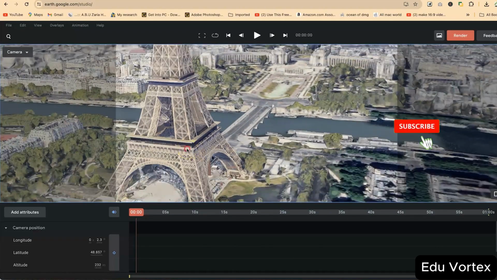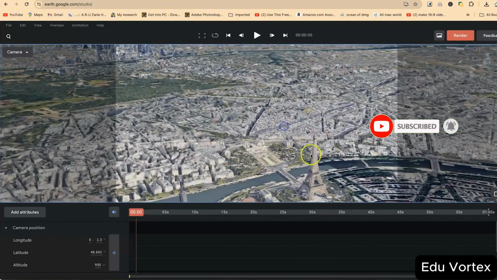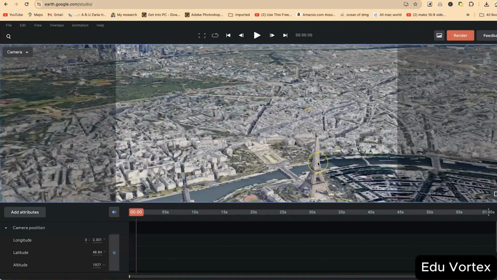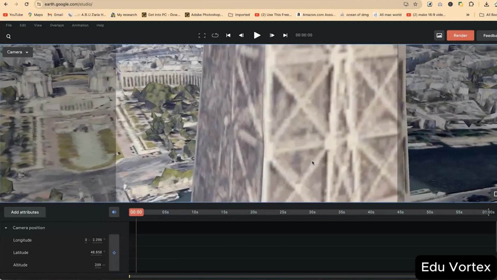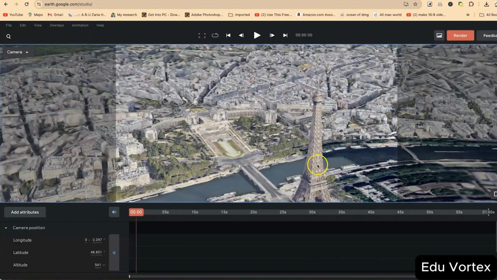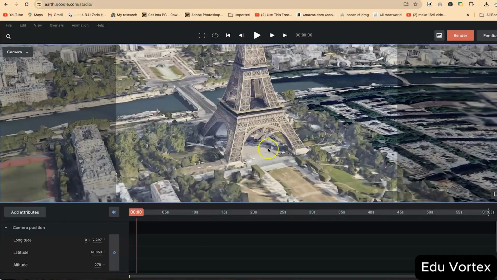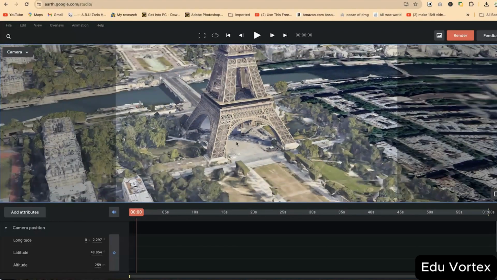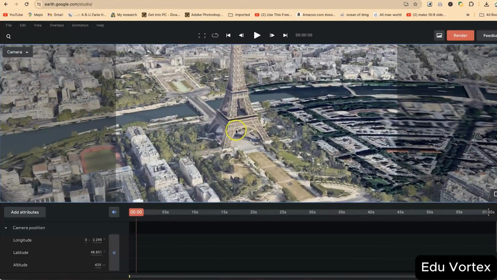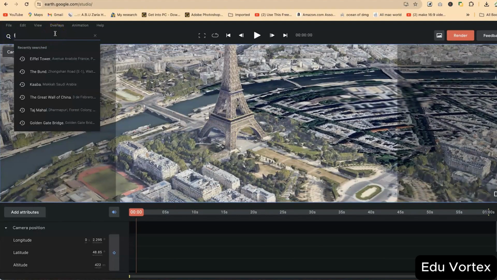So it's very easy to make searches like this, and you can zoom out and even go straight from here to other places to be able to visualize other things and see for yourself. So this is highly powerful and very useful whenever it comes to searching things on the Google Earth. And if you want to make animations, you can go ahead and search for a specific case and make your animations from it. So this is the Eiffel Tower. The next one is, let's try to search for the London Bridge. So you can just go ahead, London Bridge.